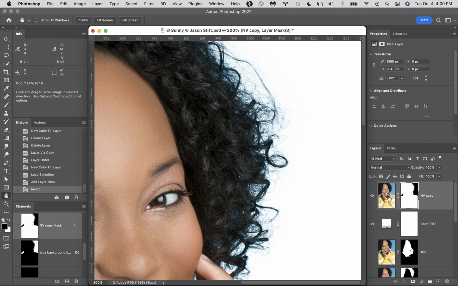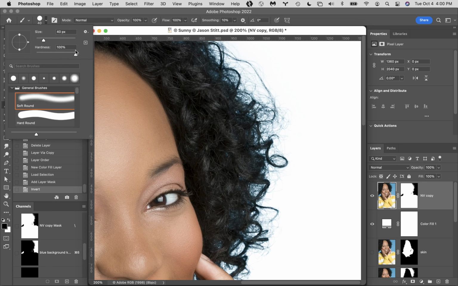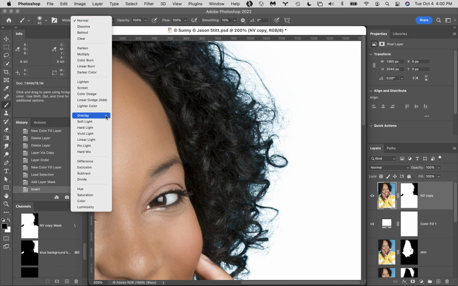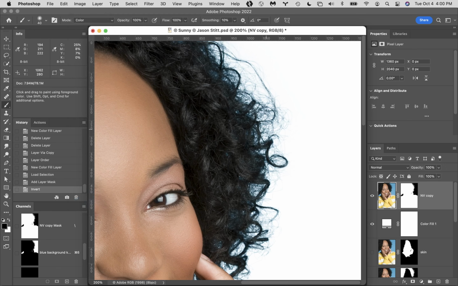You need to select the pixel layer, the pixel part of that layer now. So we're selecting the image. We're going to hit the B key to get a brush. You need to make sure that this is a completely soft brush. We're going to change the blending mode from normal all the way down to color. And what color does is that it will actually respect the luminosity of your image, but change the color of it. So it's like that whole LAB model that we were talking about. This is going to change the color content, but leave the luminosity alone.